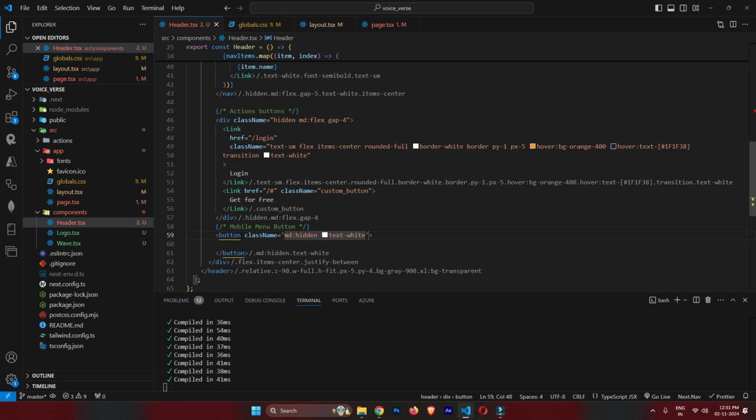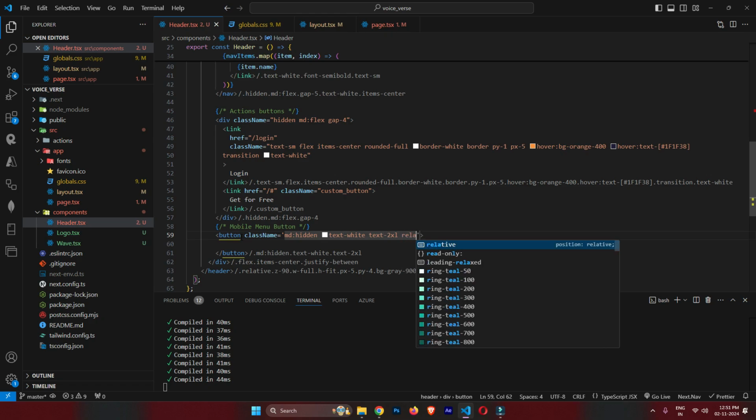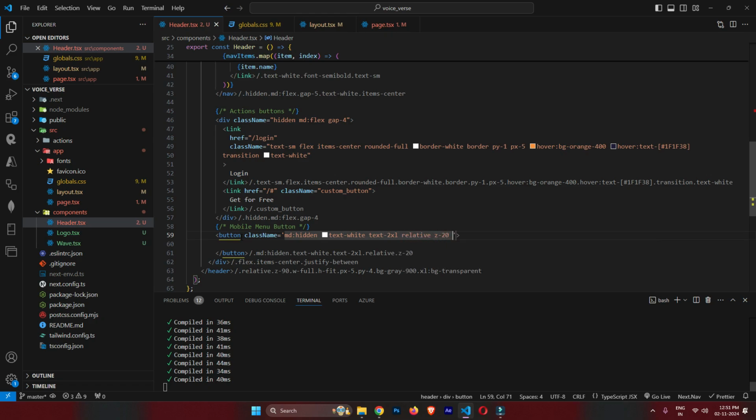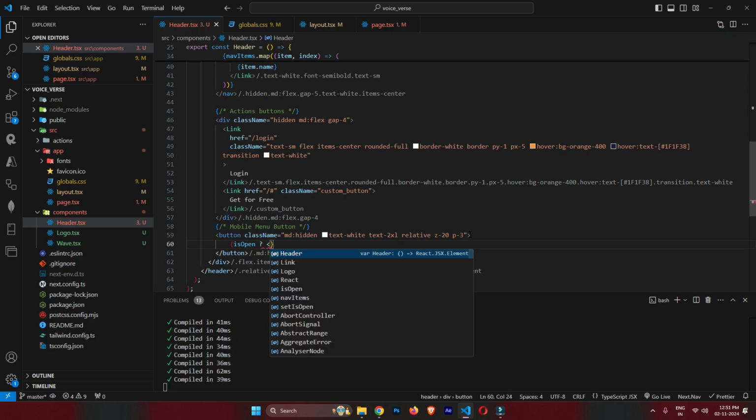Text is white. Sorry. Text to Excel. Native Z content just for the click purpose. It should come before any other element. Okay, and this button will be isOpen. So I will use FA.